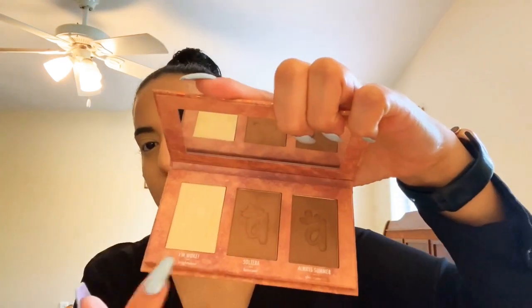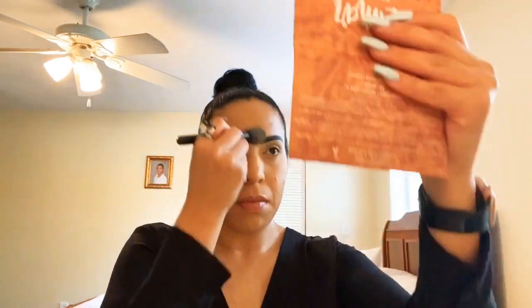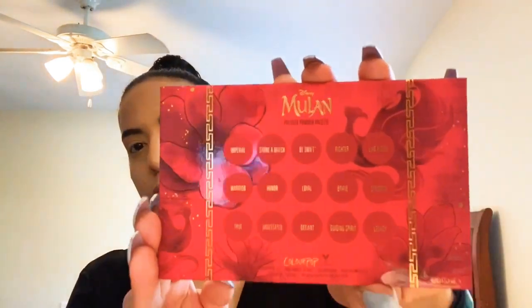And then I did use the Alamar Cosmetics Brighten and Bronze Complexion Trio in the color medium tan, and from there I used the I'm Woke brightening shade. I like using that shade again to brighten underneath my eyes, and I did bring it a little bit down the middle of my nose and on my chin. And then I do like to run my fingers underneath my eyes just to make sure that I get rid of any creases or anything. And then from there I'm gonna follow to do my eyeshadow.